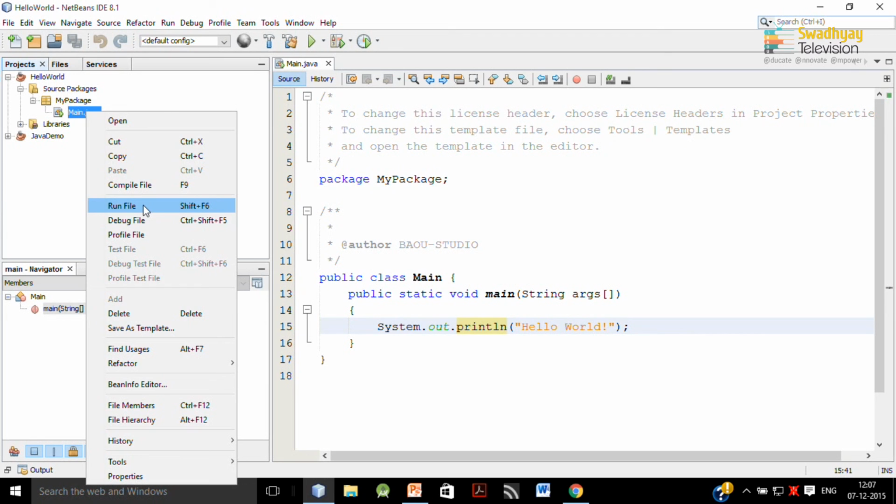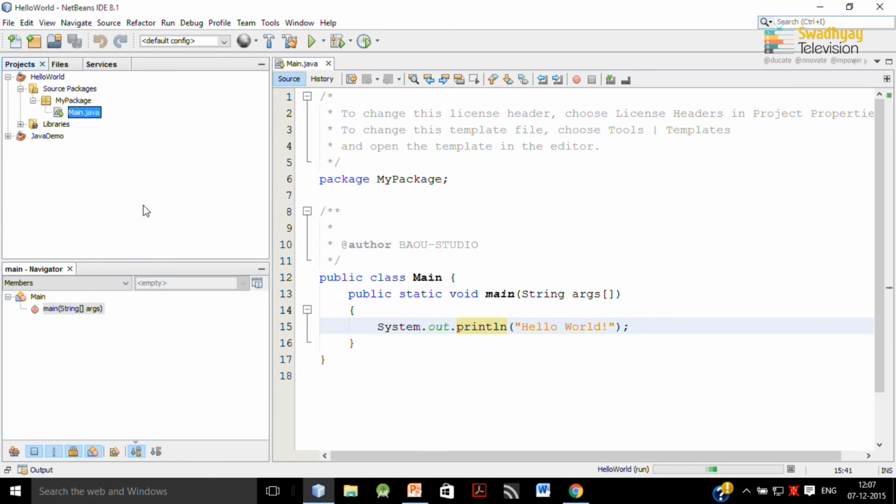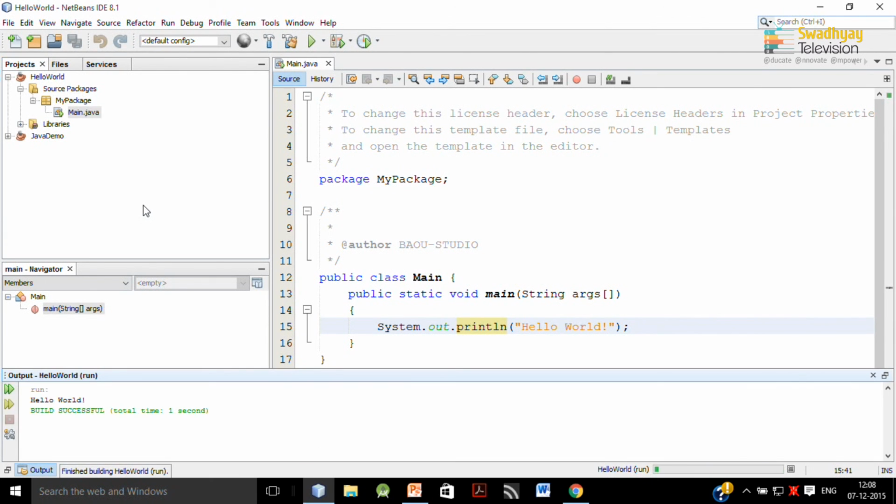The shortcut key for running a file is Shift plus F6. You can also use this shortcut key. I click on run file. So, here is our output window and it displays hello world.